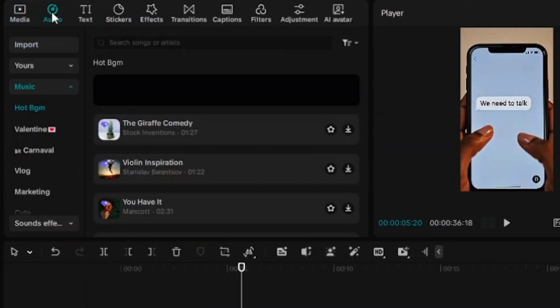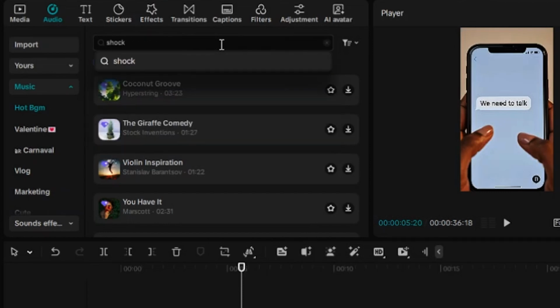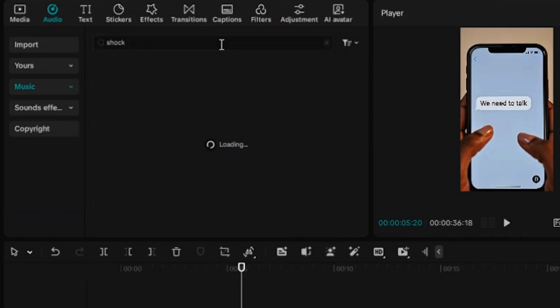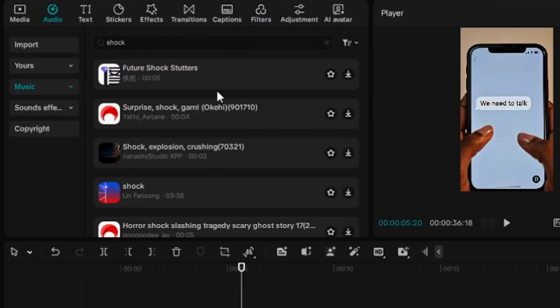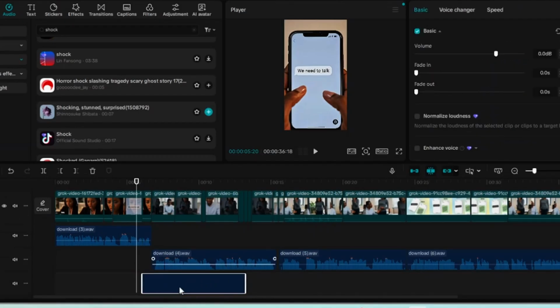When I am done arranging my clips and voiceover how I want to overlay them, the next thing I might want to get is a background sound and a sound reaction. So for the first scene, where there is a bit of shock and some unexpected tempo, you need to click on the audio tab on CapCut. Then I manually search "shock sound effect." That's what I want to use for this scene. Once I get the one I want, I import it into the video and place it where I want it to be.